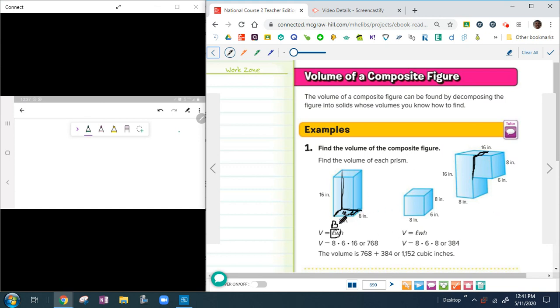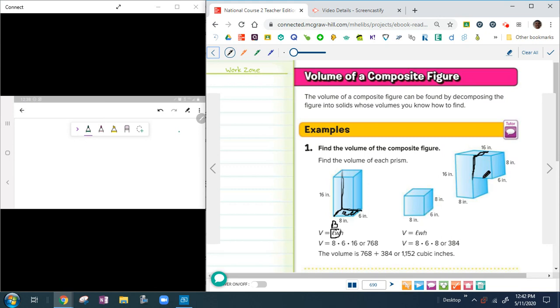I like that because it gives you a formula for all prisms, as long as you can identify what a prism is. So anyway, all we have to do is find the volume of the individual solids and then add them up at the end to get the volume of this composite solid. That sounds simple when I say it like that, but the breaking up and finding all these dimensions can be very tricky.